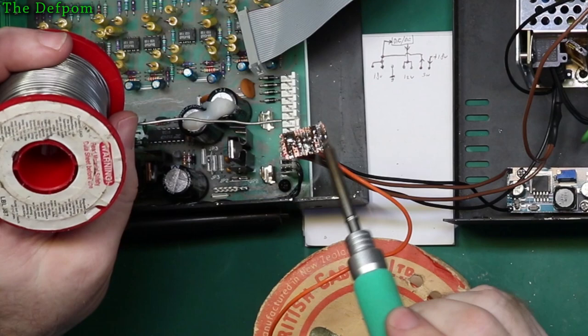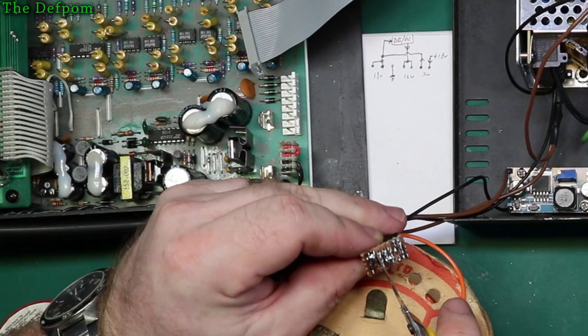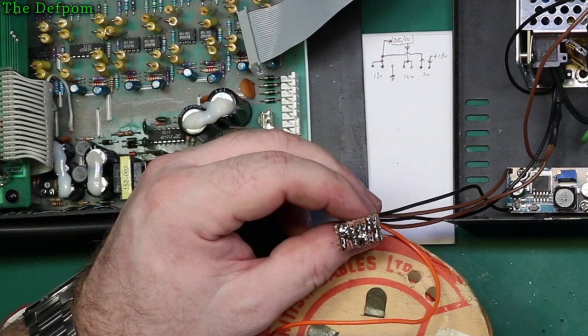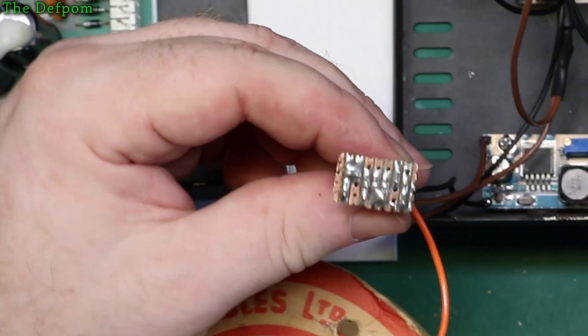I think that'll do. Let's check for any bridges before I forget about it. A bridge between positive and negative would be quite bad. Right. Yeah, it's looking alright. I can live with it. What do you reckon? Good enough.